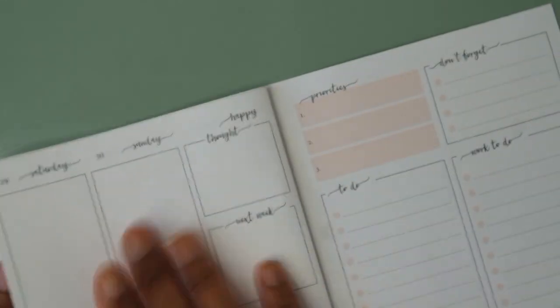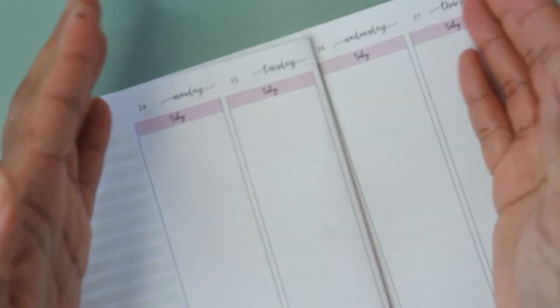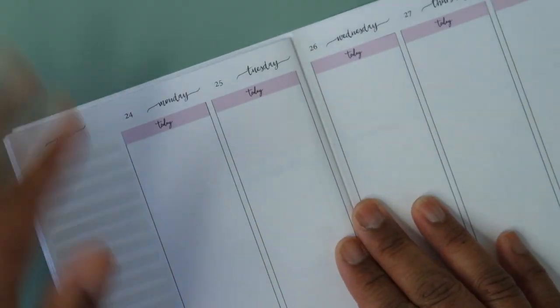We'll leave the weekend because usually I put to do, but I haven't been doing that all that much, so I don't want to necessarily put that on now and decide that I don't want that.